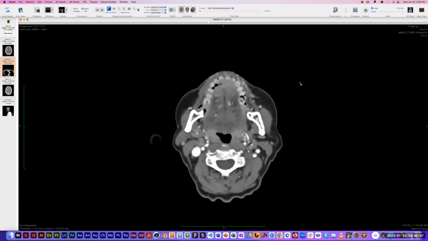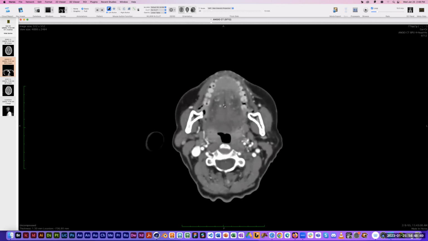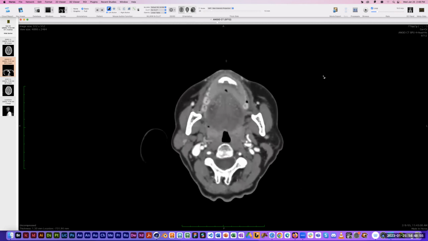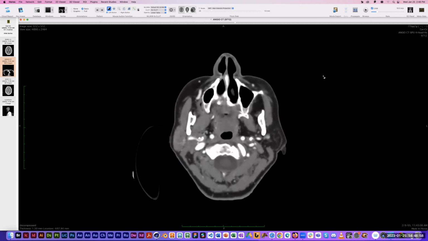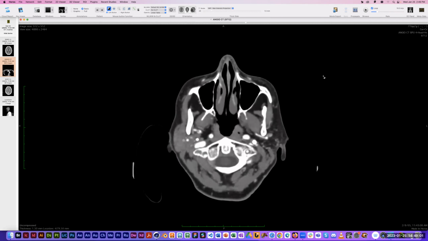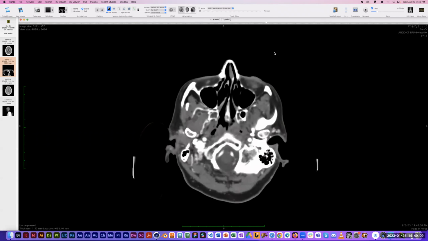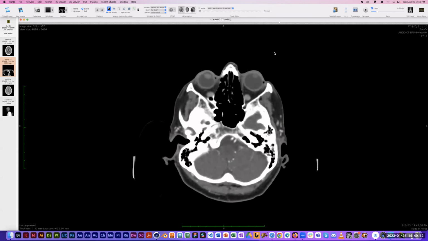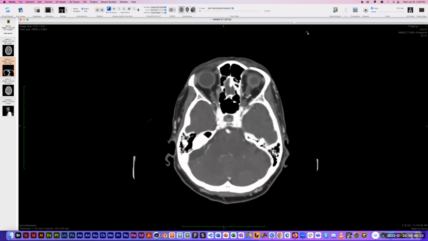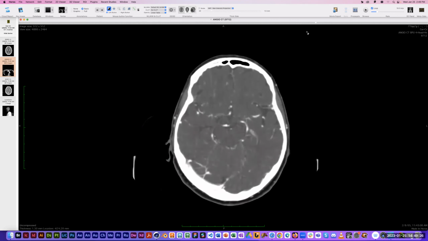Now up into his upper jaw, you got some upper teeth there in the maxilla. Those may be dentures, because I don't think they actually show up very well in the CT. Up into the nasal cavity. These big black spaces on either side of the nasal cavity, those are the maxillary sinuses. So you can just explore the anatomy in cross section. Obviously eyeballs and ethmoid air cells here between the orbits. And now we get up into the brain.